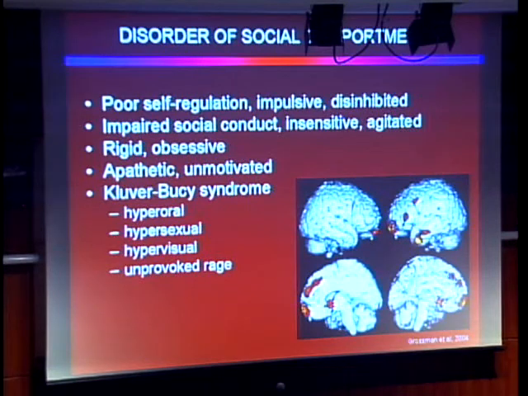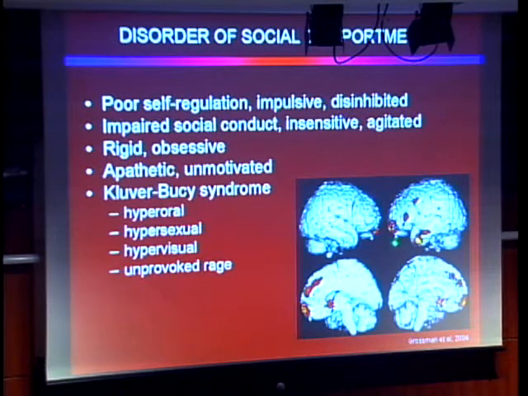This is an image of the brain. This is the left side of the brain. This is the right side of the brain. These images down below represent a slice down the middle of the head, and you take the two halves of the brain apart, and we're showing you the center of the brain. This is the frontal part of the brain here, sits right behind the forehead. This is the temporal lobe down here.